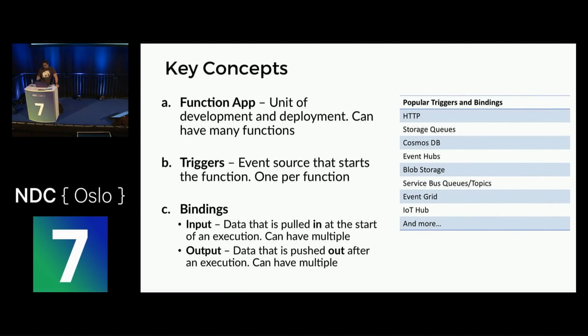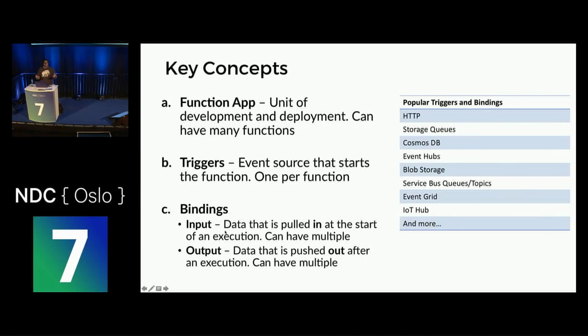So I have here a table. These are like our top 7 or 8 triggers and bindings that we have. An example, and I'll walk through this in just a second, I might want to build a serverless API with Azure Functions. So HTTP would be the trigger. I'm going to be listening for an HTTP request. But maybe I want to store some data from that request in a NoSQL database like Cosmos DB. Now, I don't necessarily want to have to write and manage my connection to Cosmos DB, so I can use a binding to automatically push data to Cosmos DB as part of my execution. And I can describe that integration through configuration. I'll show that to you in a second.